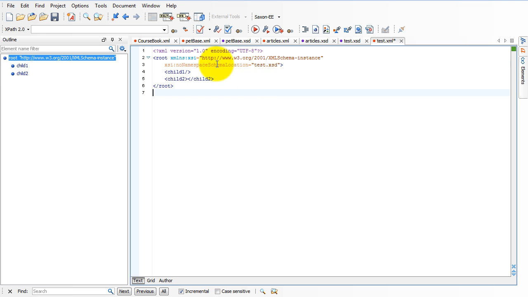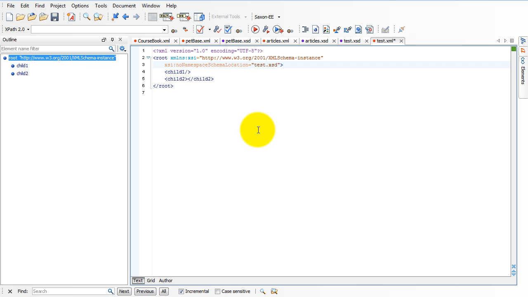What this says is the schema, this little attribute here says I'm all about the schema. The schema is called test.xsd, and because there's no path, it's assumed to be in the same folder. I want you to do this too. When you create an instance and a schema that are linked together, I want you to put them in the same folder always in this class, and name them in such a way that they're linked together. And then when you reference the schema, don't put any path in there. And believe me, if you don't do that, at some point your life is going to be miserable because you won't know why things are going wrong, and it's because you're looking at the wrong schema for this instance.